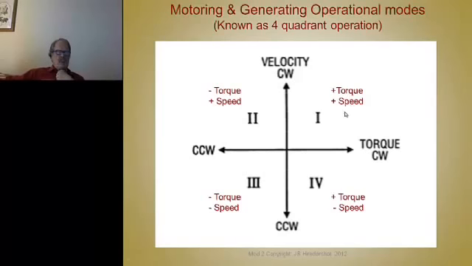But now I want to slow down, so even though I'm going in the same clockwise direction and still traveling, as I slow down I've got to apply a negative torque. So we're operating in this quadrant when torque is negative with positive speed. Of course, the same explanation works for the other two quadrants. Negative torque, negative speed means I go backwards. You put your car in reverse, you're applying reverse torque, and you're going reverse speed. You're going backwards.